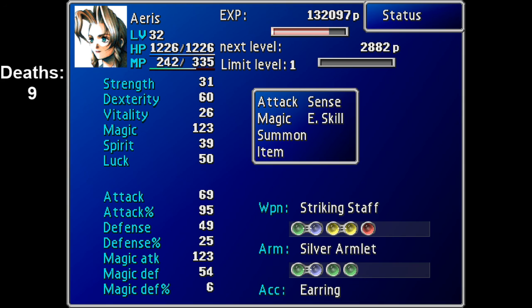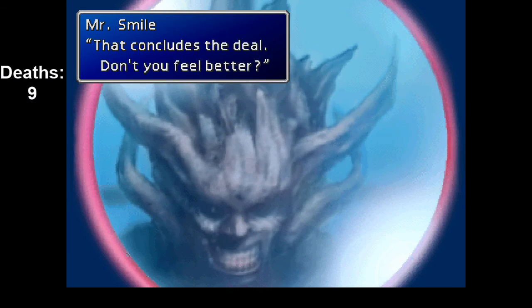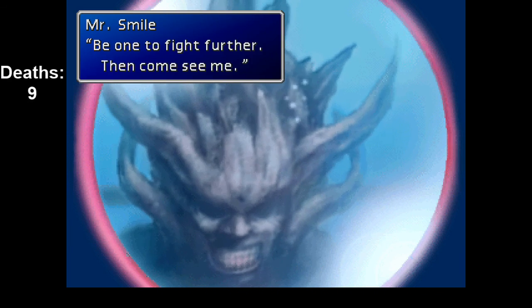123 magic. Wow. Okay. Dexterity is fairly standard now. 60 is roughly where I want them to be at this point. If they're, well, let's say 50, if they're below that, they're slow. If they're above that, they're okay. If they're really above that, like 100, they're mega fast. Tifa. Magic attack 123. Excellent. Yeah, I think we're good for what I had planned for Eris for this part.